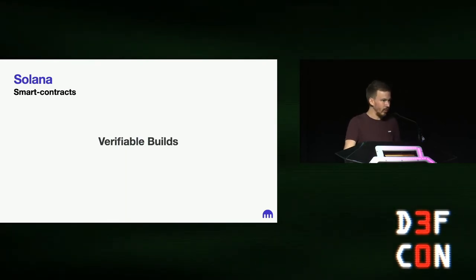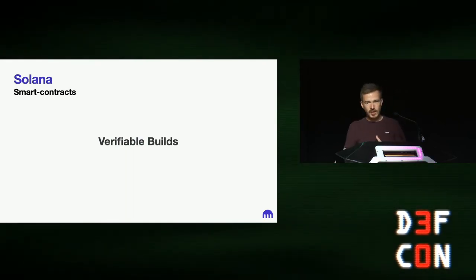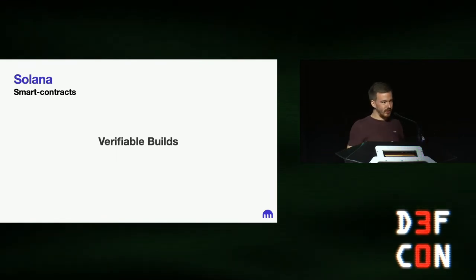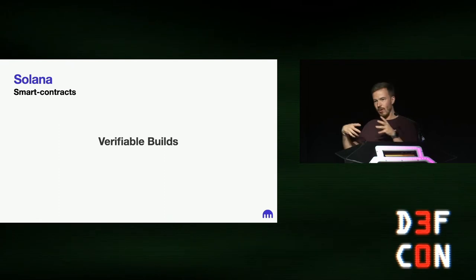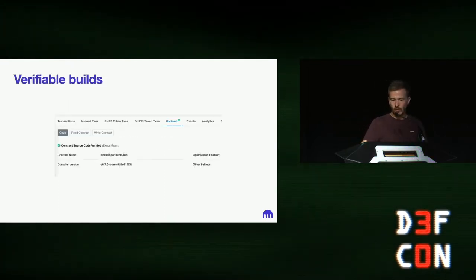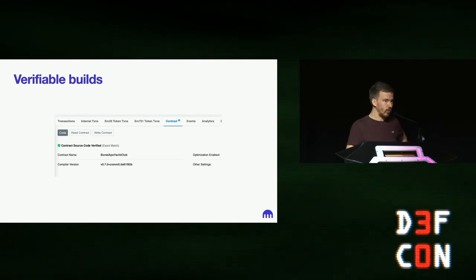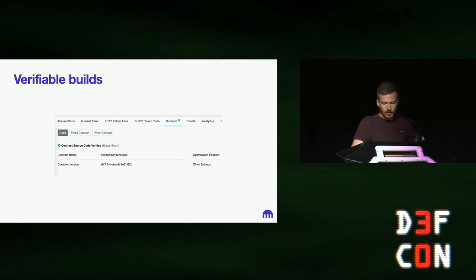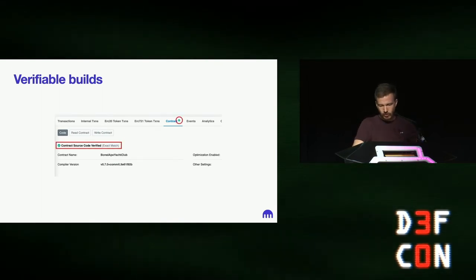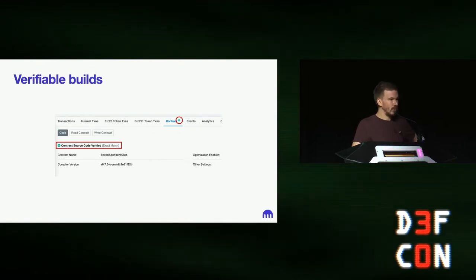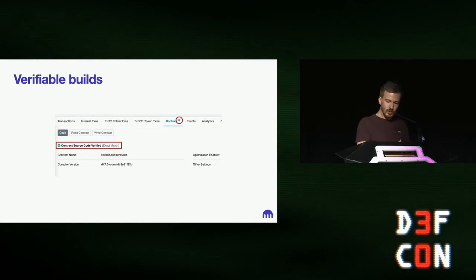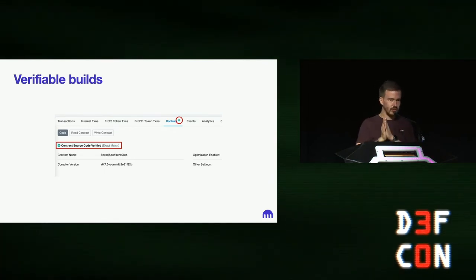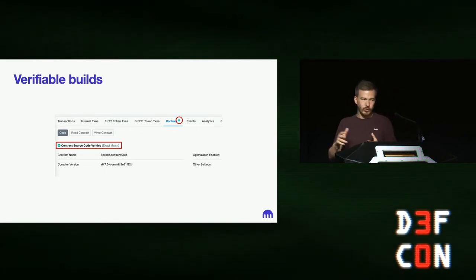If you think about a lot of smart contract projects, you get a link to GitHub and the contract code is there, but you can't actually easily verify whether the contract code is identical to what's stored on chain. For example, on Ethereum, if you go to Etherscan and you look at a contract, they have this thing called contract verification, where you can just paste in your contract code, they will compile it with the same Solidity version, and then they will tell you, yes, this is all verified. With Rust, it's not as easy.